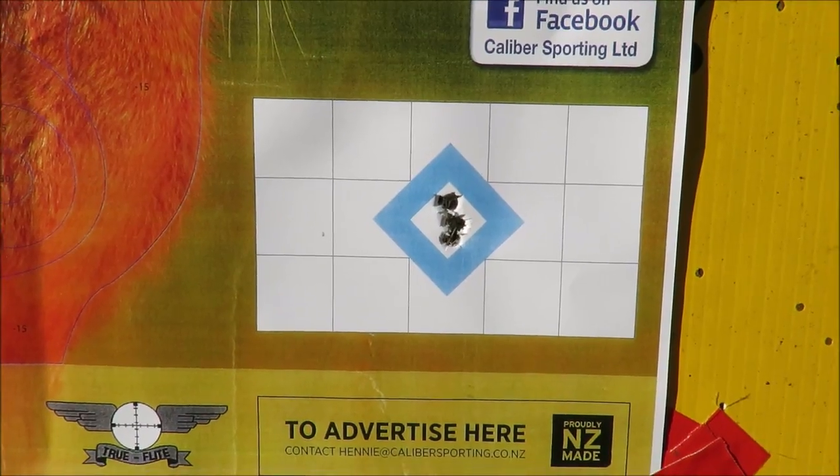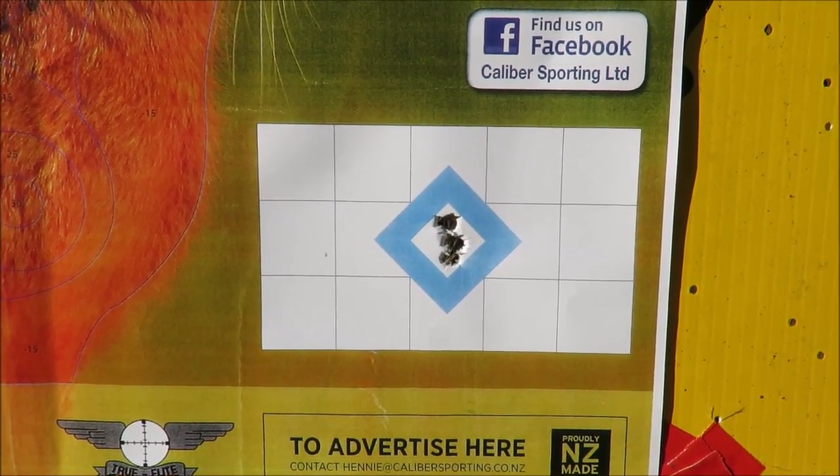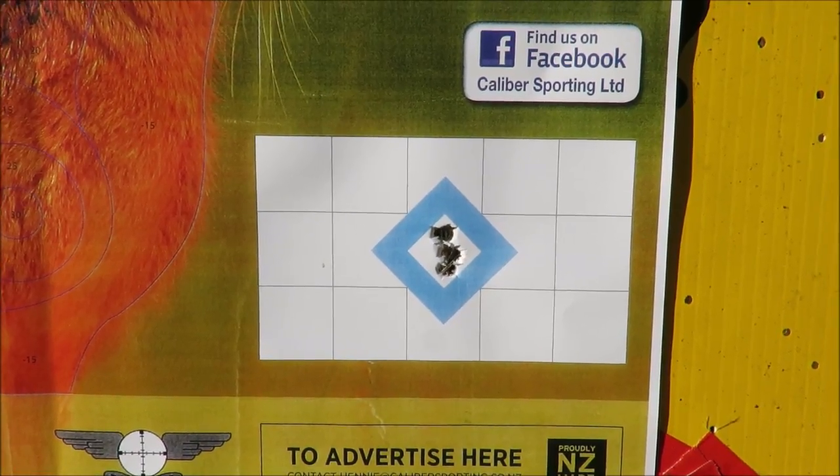Now we're going to go, same ammo, same rifle, we're going to go out to 200 metres. See if we can get a group looking the same as that. Right, now we'll go down there and see what that looks like.